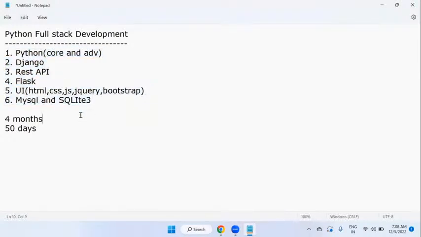Or if you are a fresher, a recent pass-out, or you have a gap of 2 to 3 years from your academics, then I suggest you learn Python full stack development. That may be an advantage. Once you have strong knowledge of all these subject areas, you will get more opportunities in reality, and more calls in the context of full stack development roles.